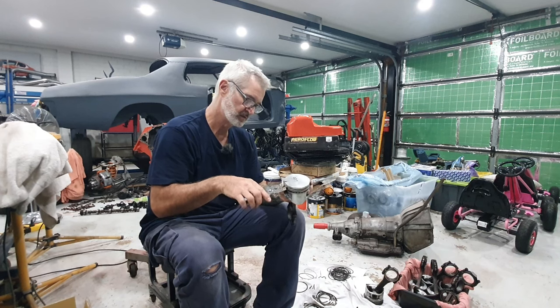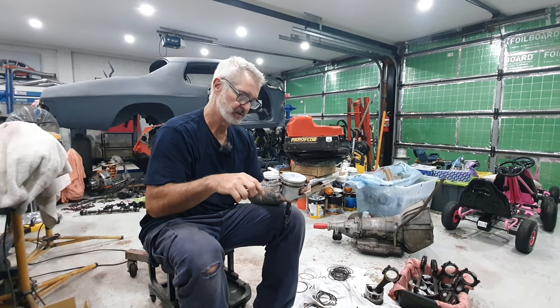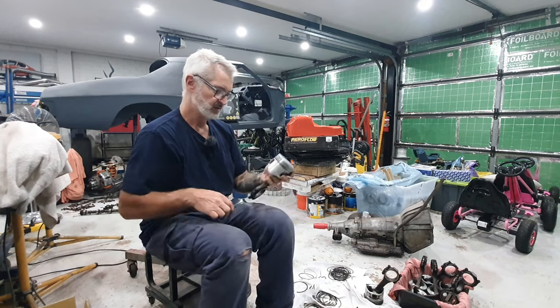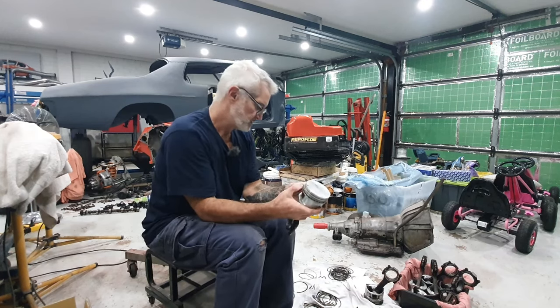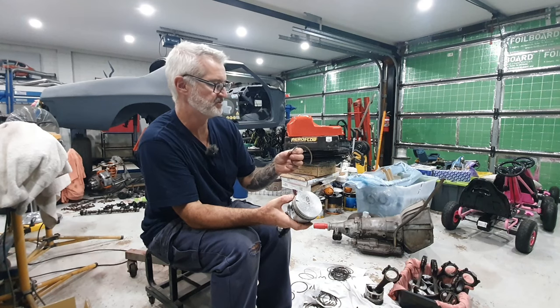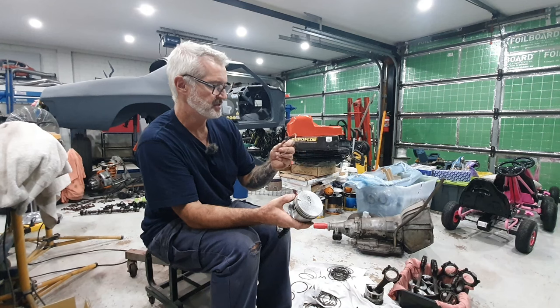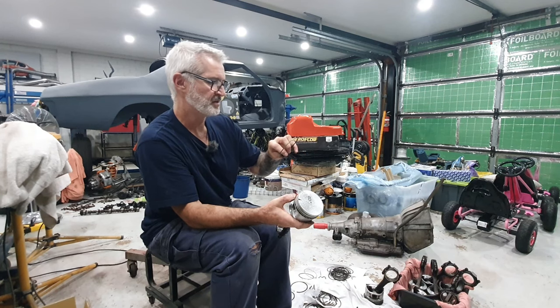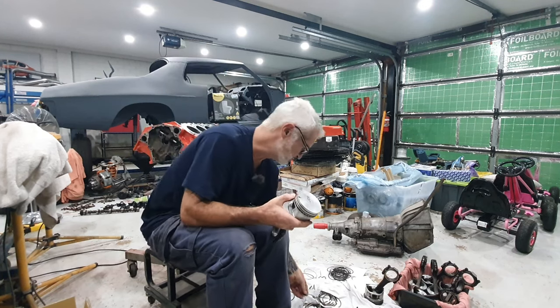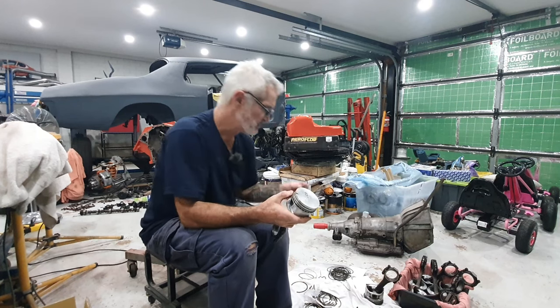So there's the second one coming off. I just missed it. There's a second one coming off. So I've kept them all together there. This engine had pretty much zero wear. The rings are in excellent condition. The bores are excellent condition. You can see on these top ones, they're just a square-faced ring. No particular shape to them.